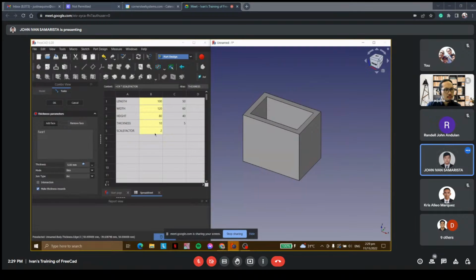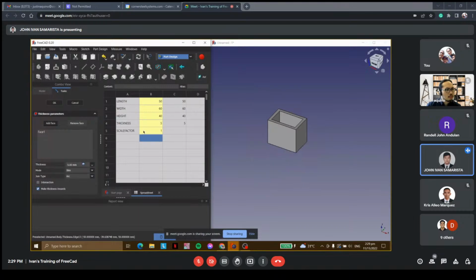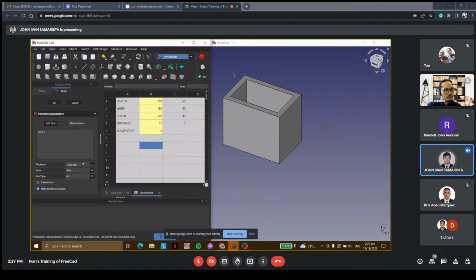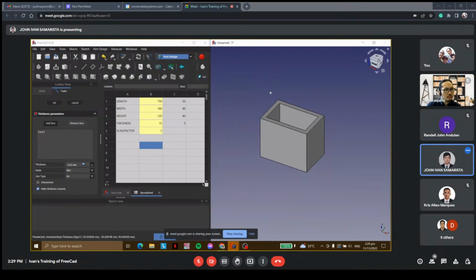So if I change my scale factor into 1, then it will go back to its original size. If I adjust my scale factor into 3, then as you can see, it will automatically solve the equation or the expression that we've set in this example.